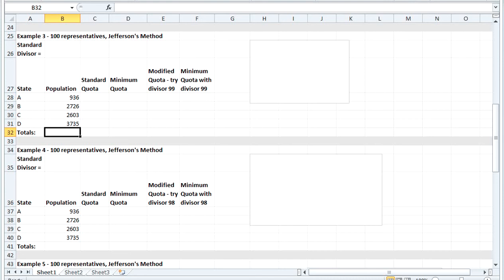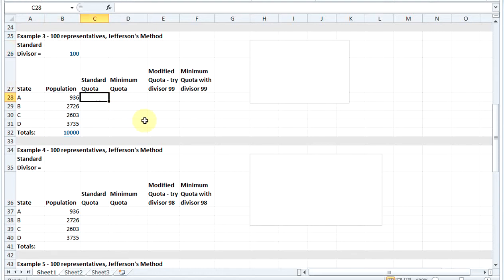Here is the third video for Section 12C, where we're going to be looking at 3 examples using Jefferson's method to split up representatives among a population. For Jefferson's method, we start off pretty much the same way. We're going to find our total population by summing the population of the different states, and then find our standard divisor by taking our total population divided by how many representatives there are, which in this first example is 100.